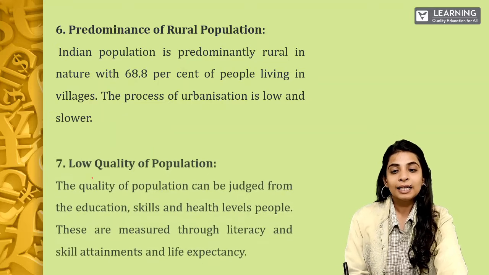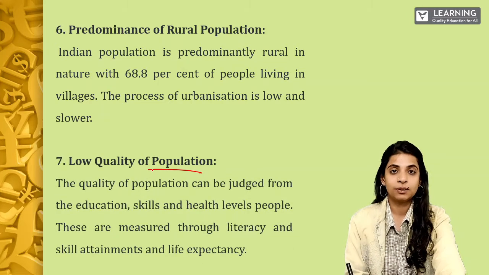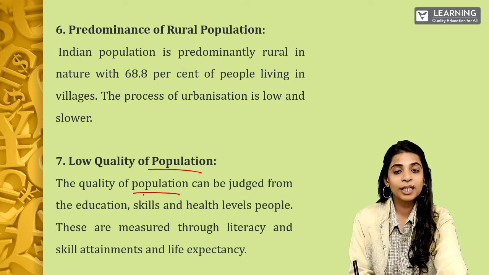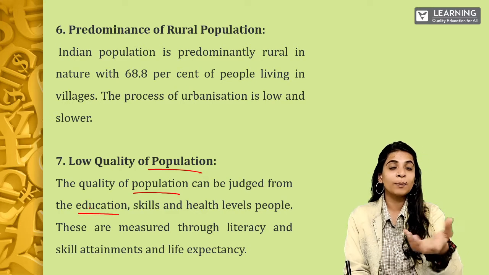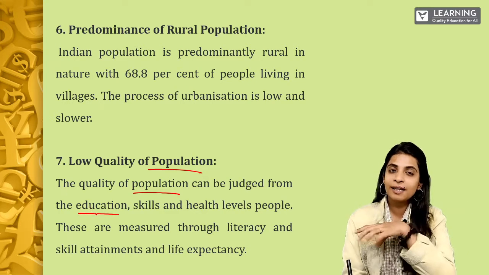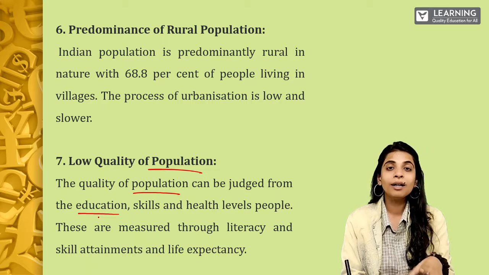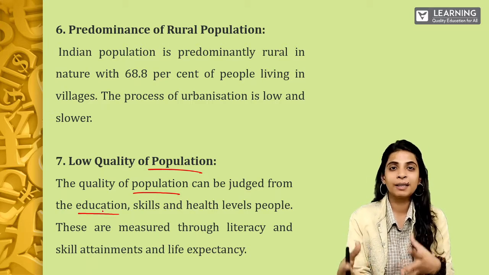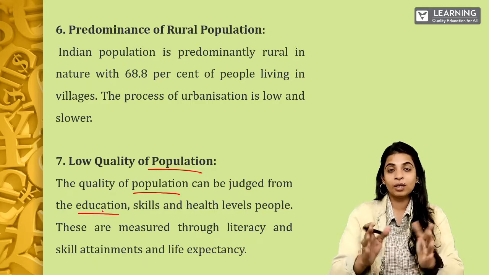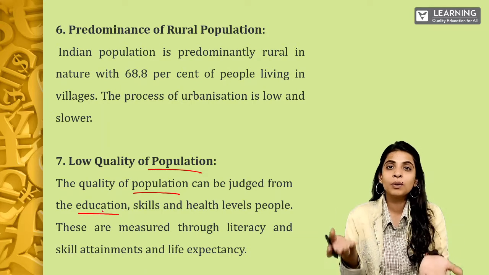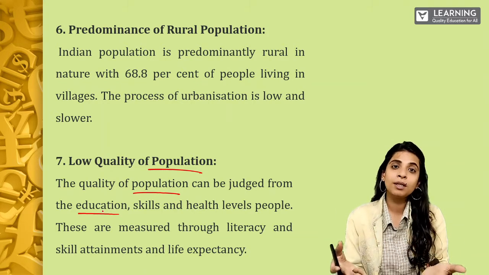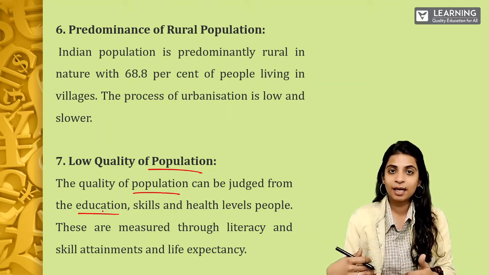All right. Now, the low quality of population. The quality of population can be judged from education. What is the quality of the population in my house? Is everyone educated? Or mostly people, they are dependent, or it's just the men, or it's just the boys who are going out for education and going out for work? What about the women? Or it's just the women who are working and men are sitting at home?